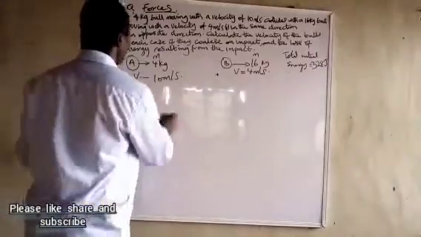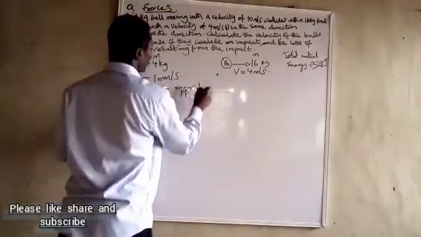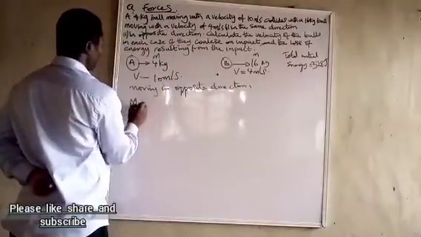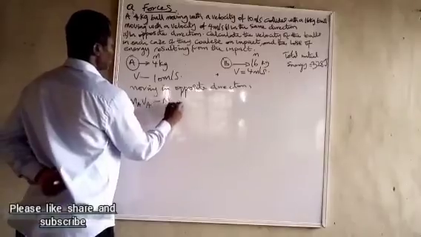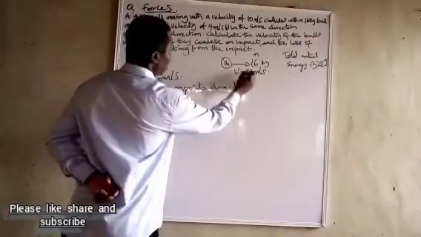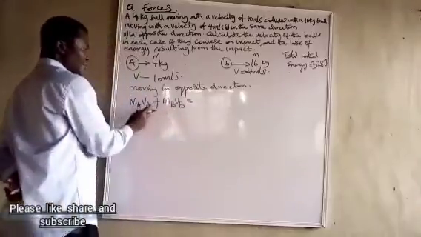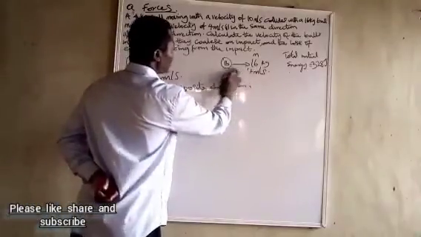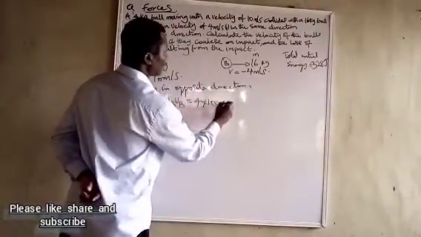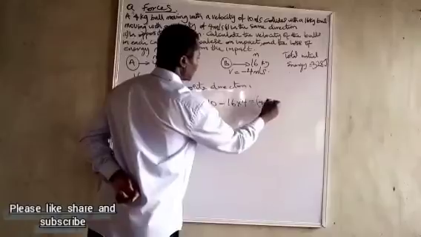Now, when they move in opposite directions, it will be M_A V_A minus M_B V_B, because V_B will now be negative. That's why I have to have this. Okay, let me use it like this: M_A V_A plus M_B V_B. So in this instance V_B is minus 4 meters per second. So I'm going to have 4 times 10 minus 16 times 4 is equal to (4 plus 16) V.